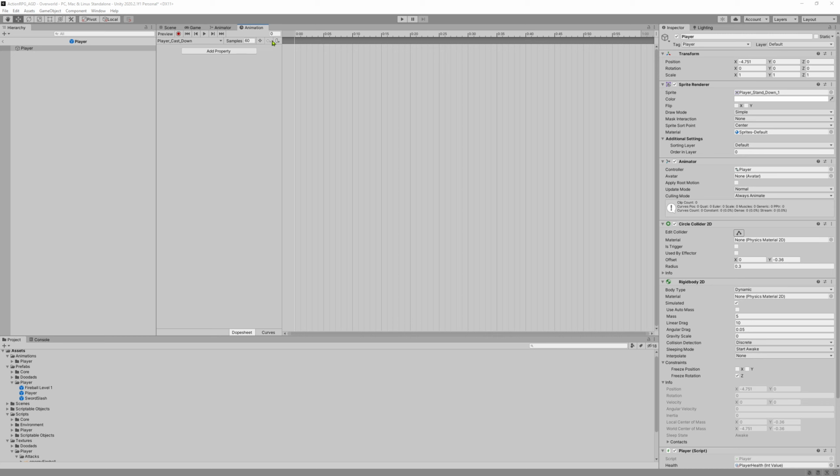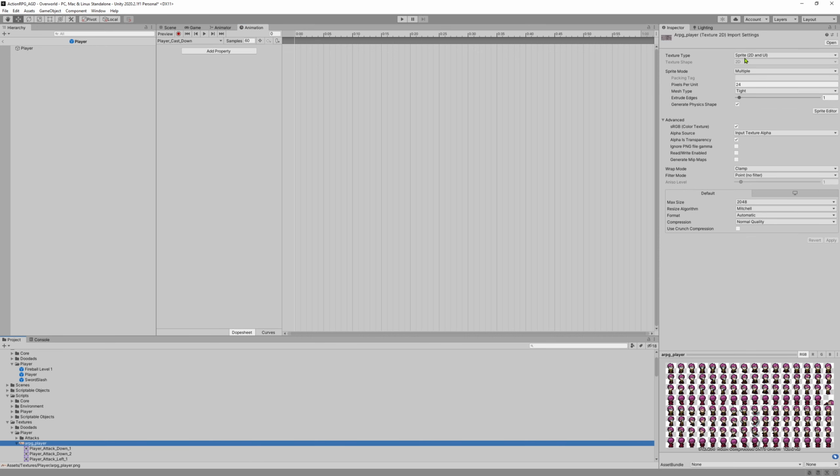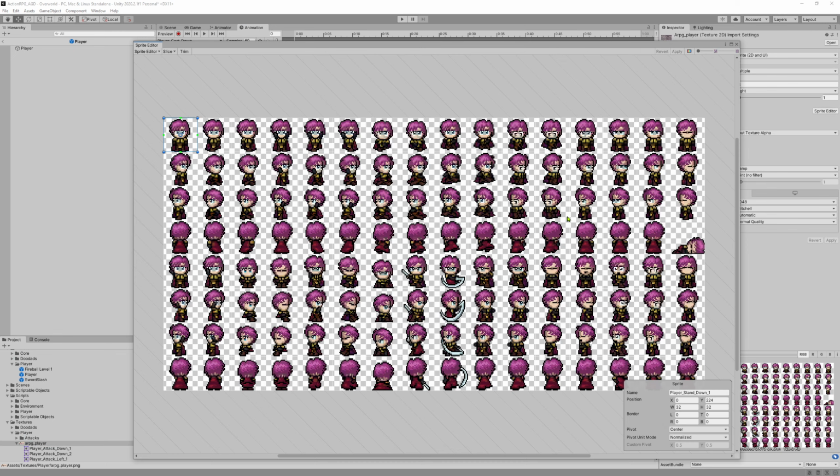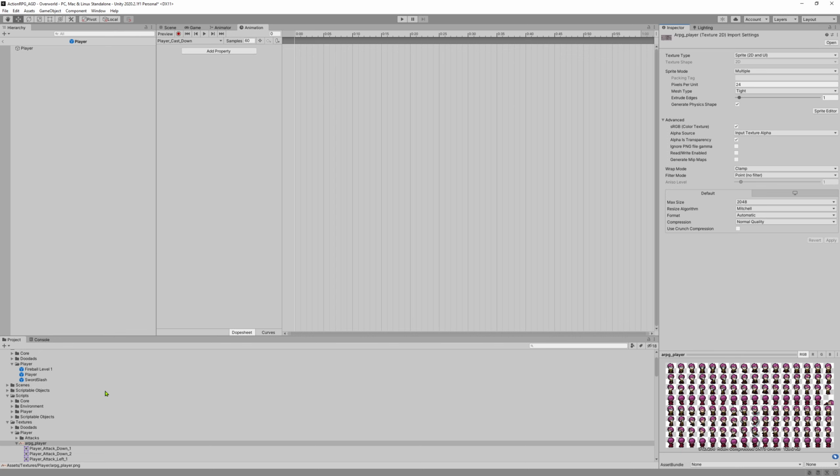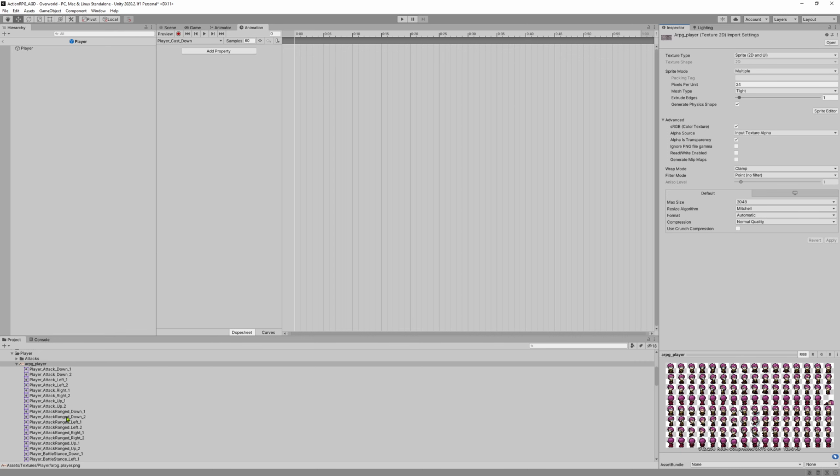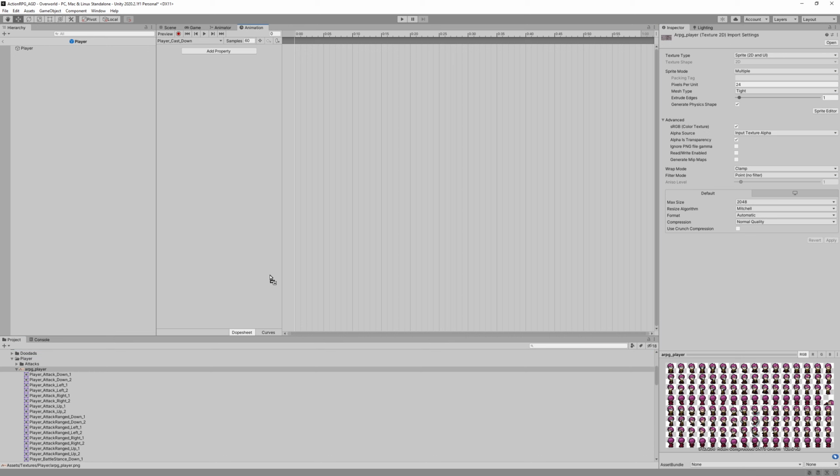So I'm going to leave this on the scale of 60. And of the frames that I wanted, I actually want the second one here of this ranged attack. I don't really want the first one where he has one of his eyes closed. I want this attack range down 2. And so I'm just going to go to the down version. I'm going to take it down 2, put it into the 0, 0 position.